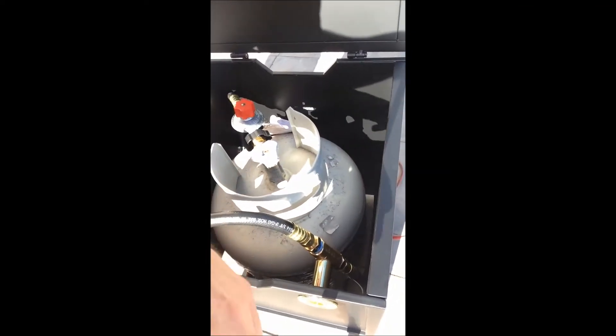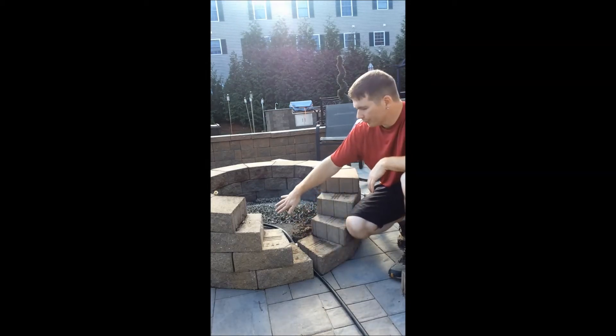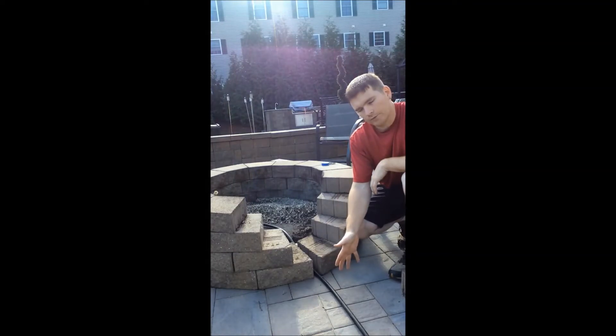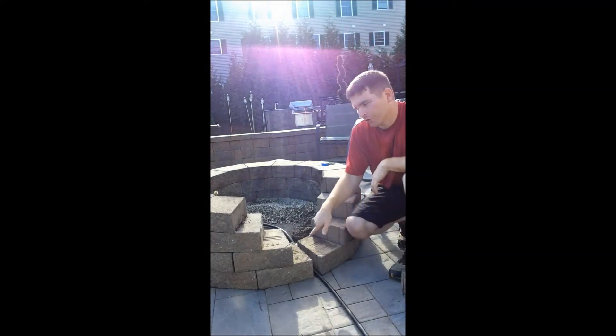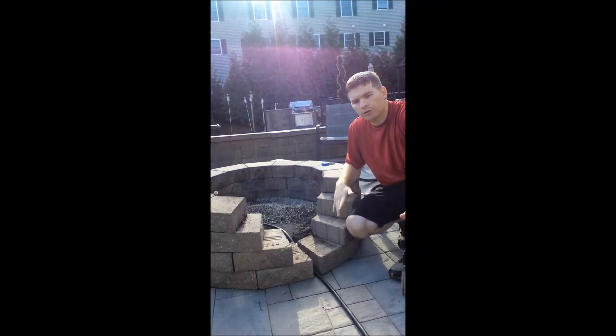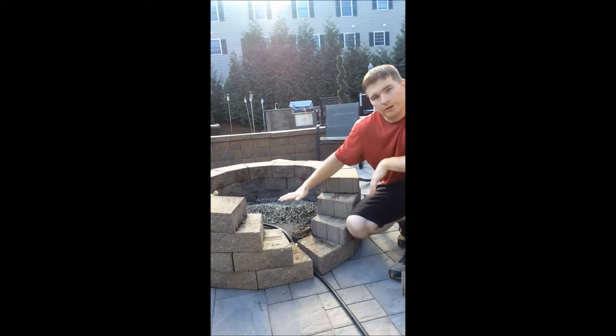So I removed a part of my fire pit here so I can run my gas hose into the center of it. I have a small gap between the bottom stones. Another option would be to run the hose underground or under my patio — if I had done that I would have dug down a few inches, put a gray PVC pipe, and ran the hose through that. Next year I'll probably redo my seating area and at that point I will relocate my propane tank and rip up some of my pavers to bury this hose, just to have it more concealed. So now that I got my hose ran in, I will put back the stone and then start on the inside, bringing up the height so I can mount my burner just below the top of the fire pit.